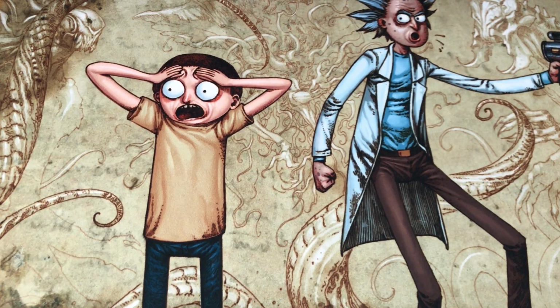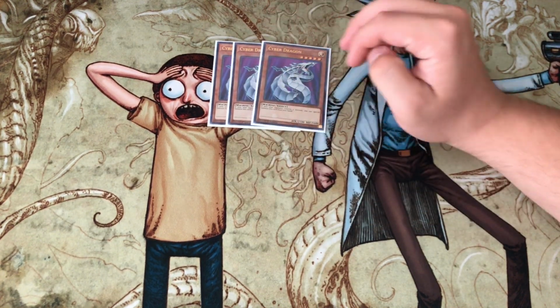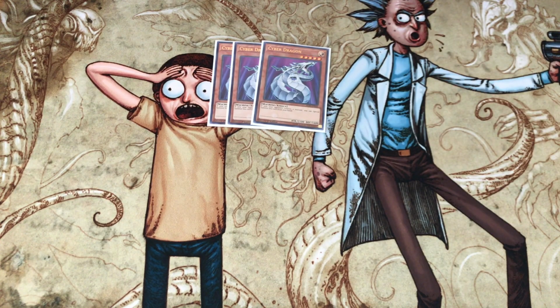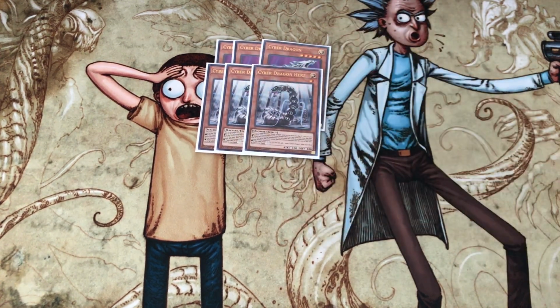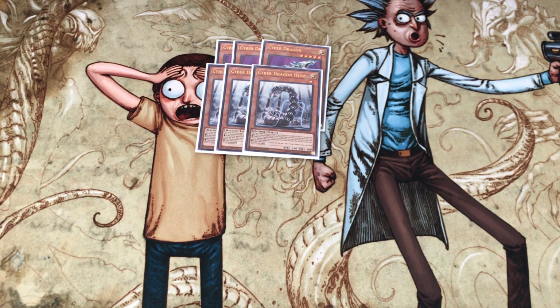First thing we play, we are playing a Cyber Dragon deck, so we are playing 3 Cyber Dragon. This guy is the GOAT, and he makes the deck perfect. Alright, we play 3 Cyber Dragon Hertz. This makes the deck completely viable along with Cyber Emergency. It has 2 effects. Basically make him level 5 when he's special summoned, or you can search off of him, which you do with Galaxy Soldier.